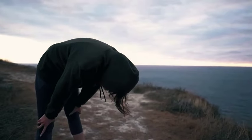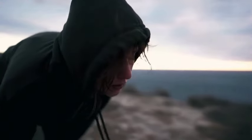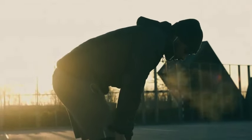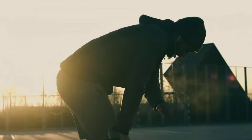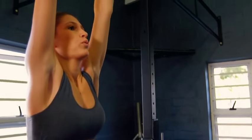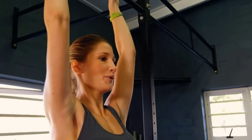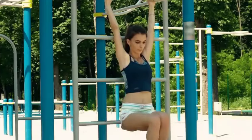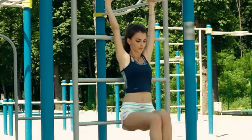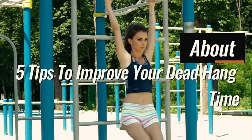Are you a victim of having low endurance or stamina — where you try to do dead hangs but can't last for more than three minutes? This can cause many people to give up on exercise entirely. Luckily, dead hangs are actually a very simple exercise that come with several benefits. To stay longer while doing dead hangs isn't a one-day thing, so we'll be discussing five tips to increase your dead hang time.